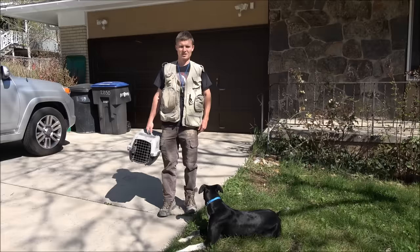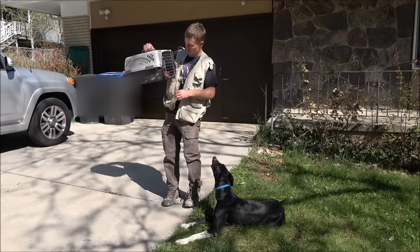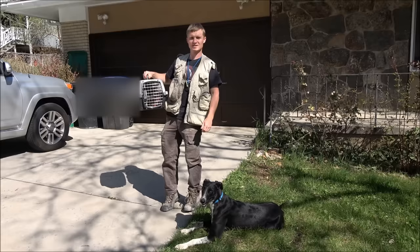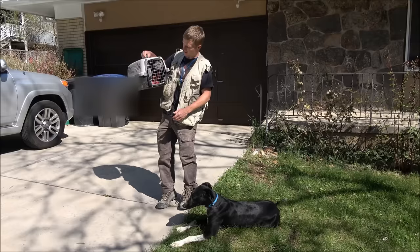So today we're going to do a little rat job. They've got some chickens in the back, and the chickens have brought in some rats. So we've got here little Miss Abby. This is my buddy Justin's mink, and we're borrowing her because obviously all my mink are pregnant or have babies. So we don't want to get them out when they have babies and risk something going wrong. So we're going to be using Abby today, and hopefully we'll get a bunch of rats. So wish us luck.